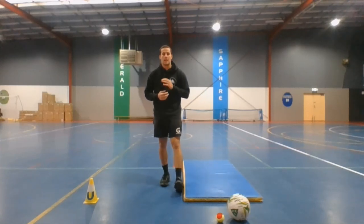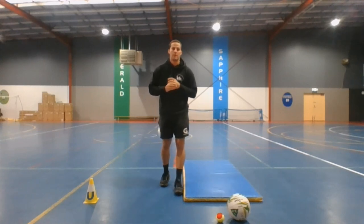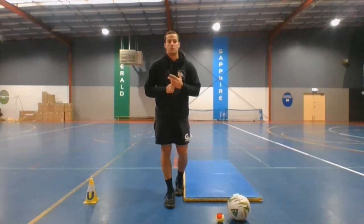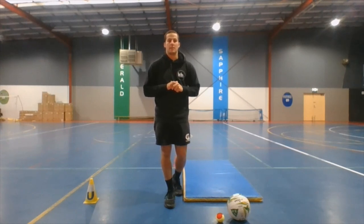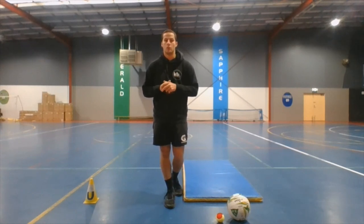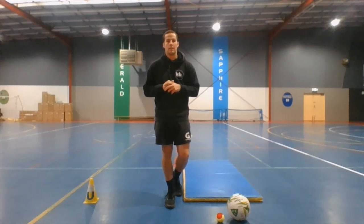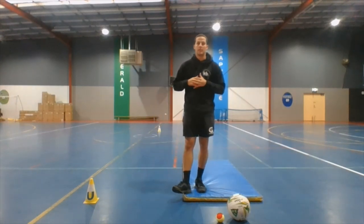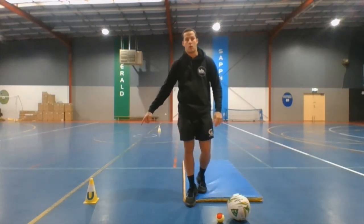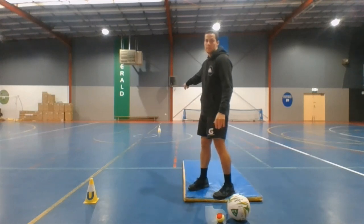So same as last week, we're gonna do a warm up for netball. And we're gonna start with some shuttle run. Now some people were a little bit stuck, a bit confused about shuttle runs last week. So I'm gonna quickly show you what the shuttle runs look like, and it's gonna explain and walk you through the warm up today. So for my shuttle runs, I'm lucky enough that I'm in the gym at school. So I've got two cones. I've got one just here. I've got one down the back there.